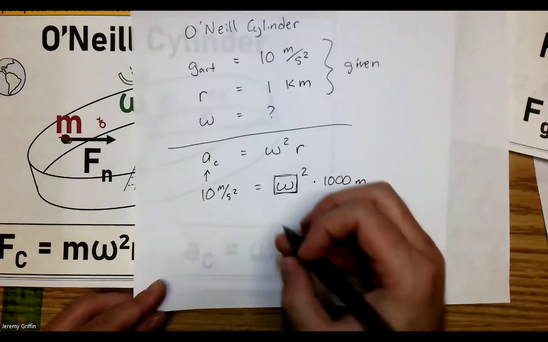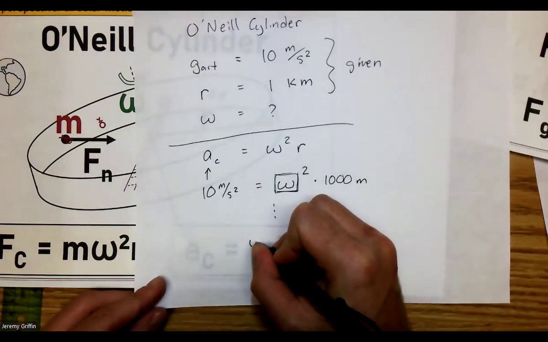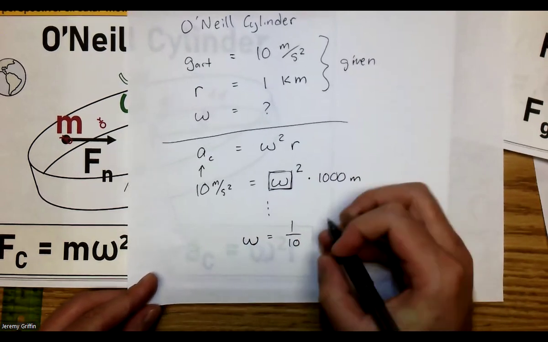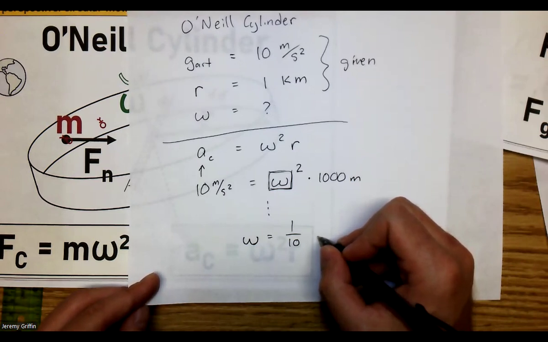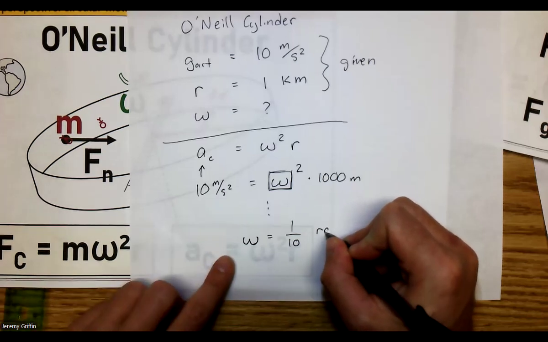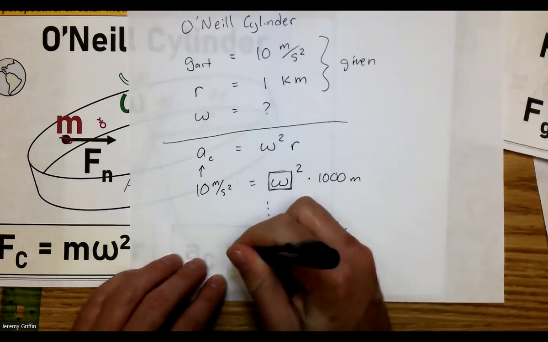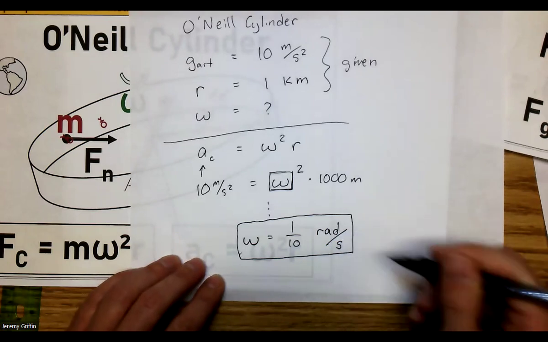And then there's one last step you have to do. Guys, what's the very last step? Square root. What's the square root of 1 over 100? 1 over 10 or 0.1? Okay. And one last thing, I need a unit. As this is 1 over 10, what? Radians per second. Yeah, because it's an angular velocity. How fast is it spinning? Radians per second. I skipped a few algebra steps there, but you guys can figure that out. Okay, so 0.1 radians per second.